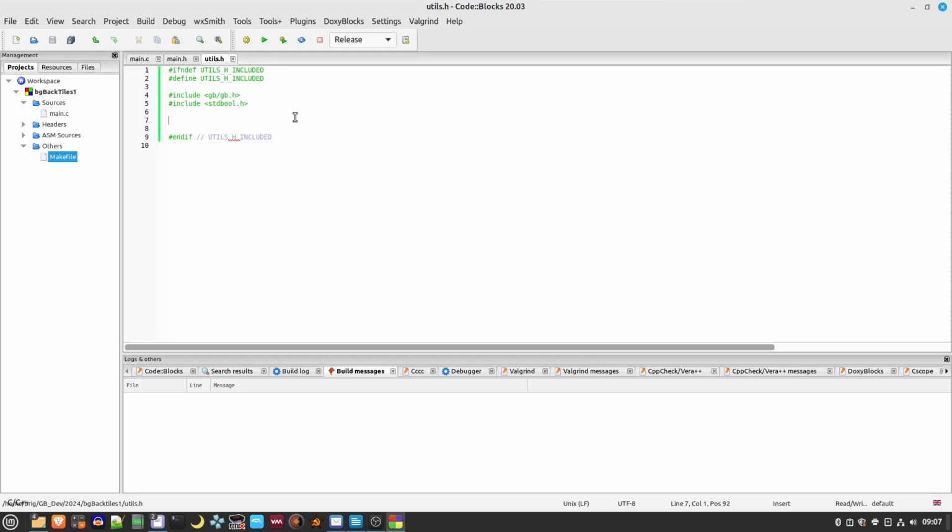Next we need to create some custom data types. We'll just use the one we were using before, which is the unsigned char as a U8. Next we will create a custom structure. This is our simple timer.